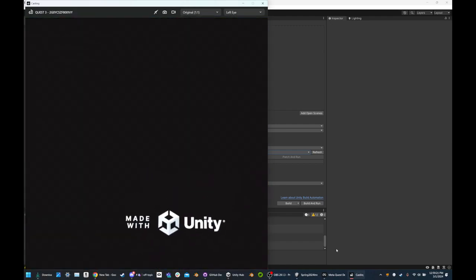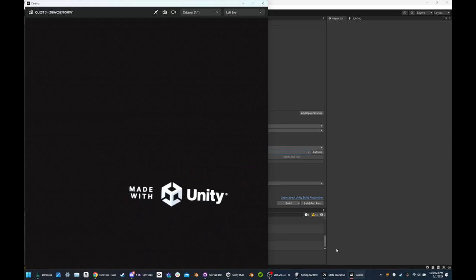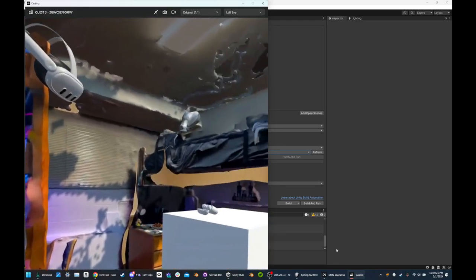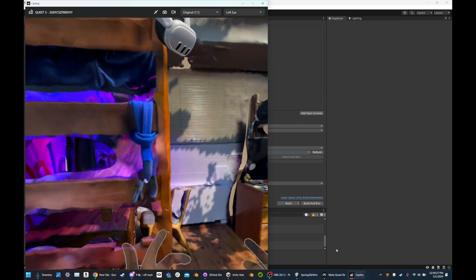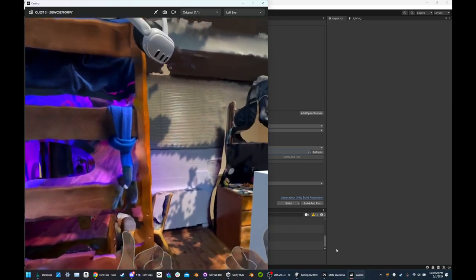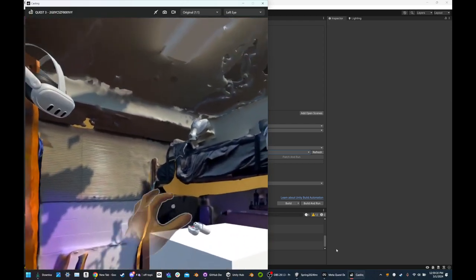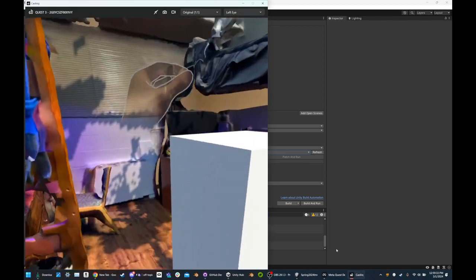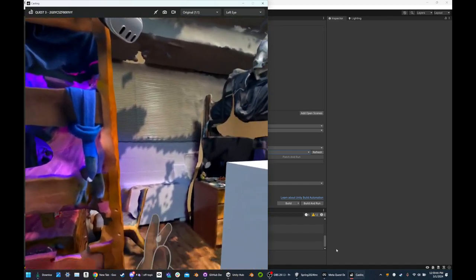You can see it launching. That was our splash screen. So it automatically launches. Sweet. So you can see my hands, hand tracking, amazing. And we picked up the object. Yay! Well, you can see it works.